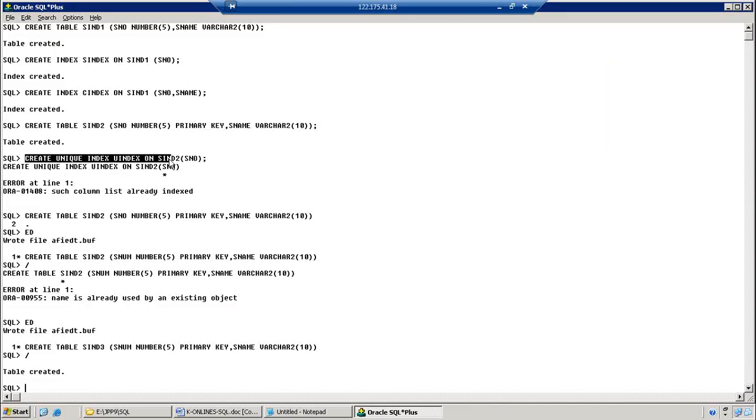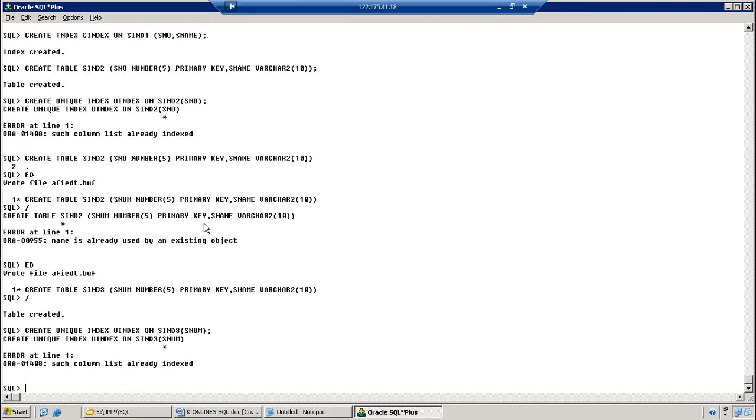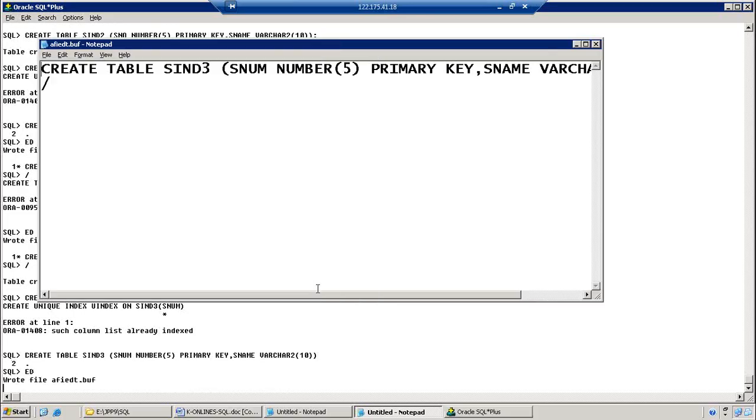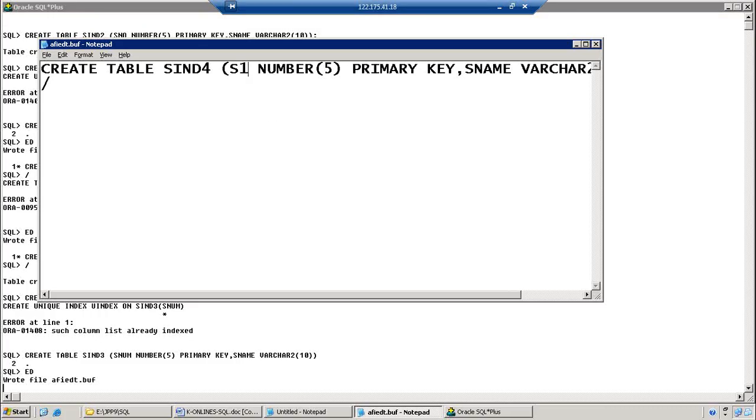Again this one is also already indexed. One second, I'm giving a different column name.